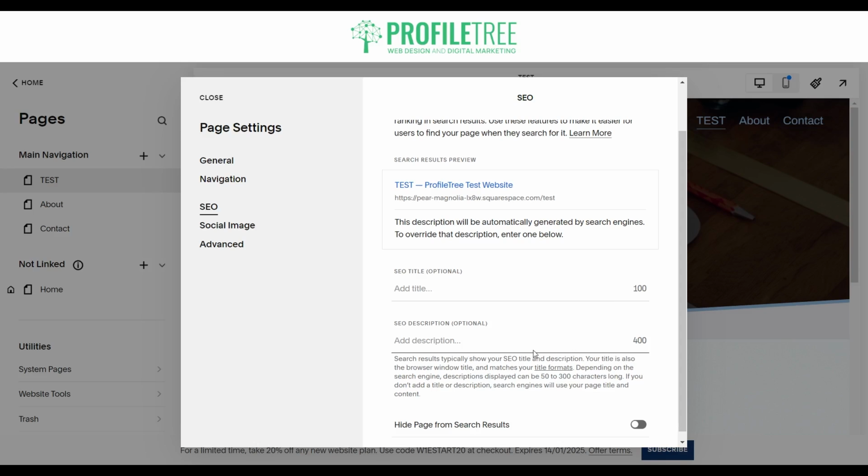Now, as long as they are filled up, you're already doing the first few steps in order to make sure that your website is ranking. Of course, this is optional, but I would recommend to just fill them all up, especially depending on how many pages you have on the website as well. Just get them all filled.